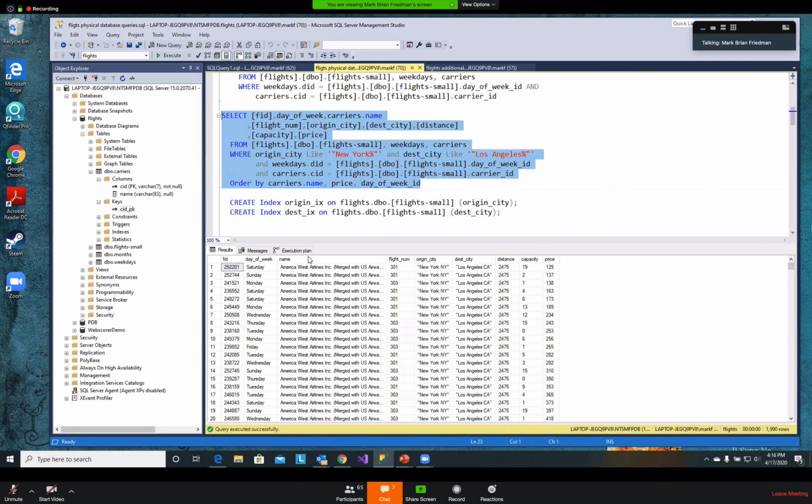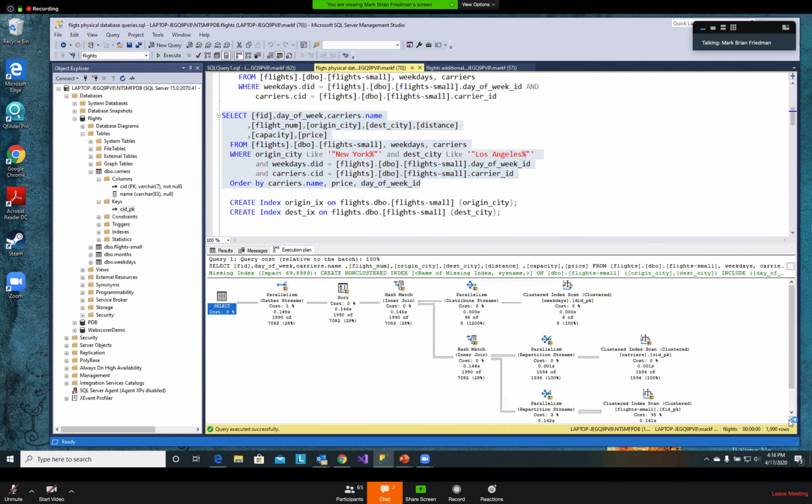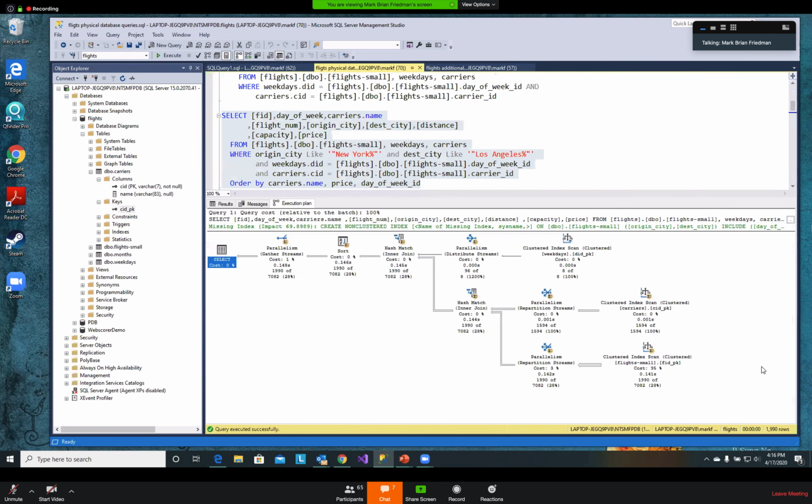And in our execution plan, some of our results are being cached in memory at this point, from previous queries. So that's one of the reasons why it's running so quick. I've got more than enough room for 1 million rows of this database in this computer. We've got now in our from clause the flights, the weekdays and the carriers. What we've added is this additional where clause. We're looking at just origin cities named New York, and destinations, just looking at flights between New York and Los Angeles.